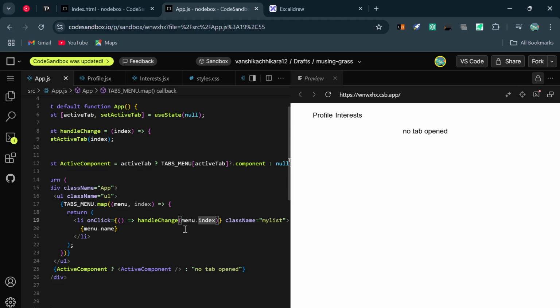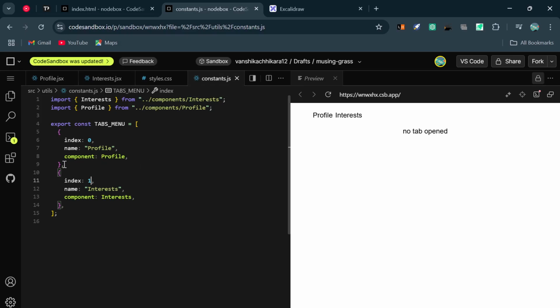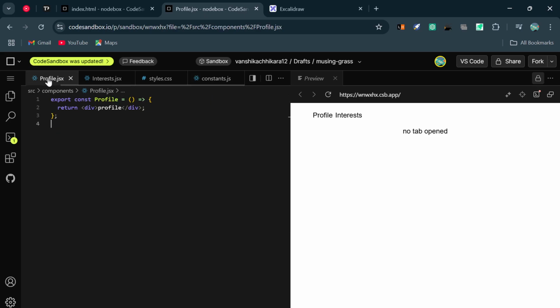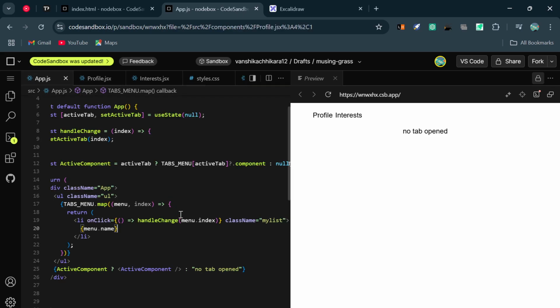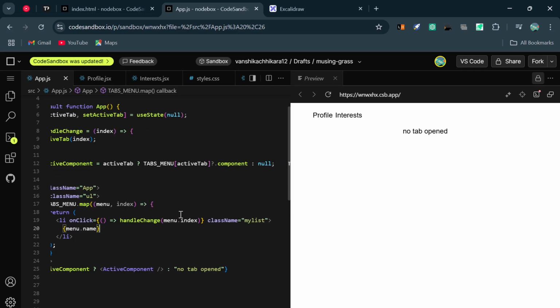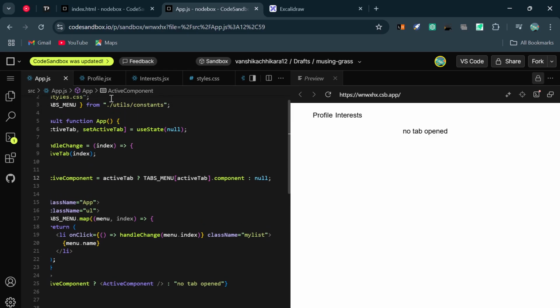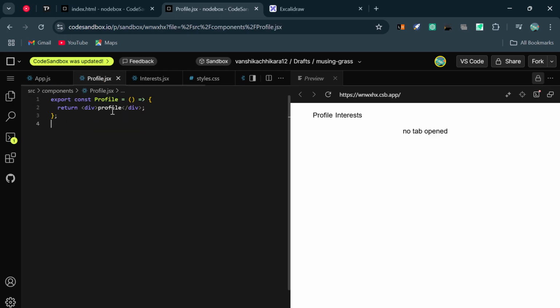The menu of active tab. This is the zeroth element, right? And this should be the component. Oh my god, why is it happening like this? Is this because of this? Is it export, return div? We have this.